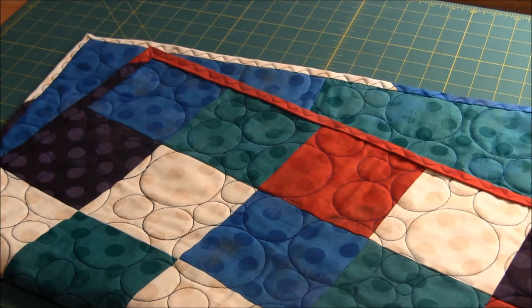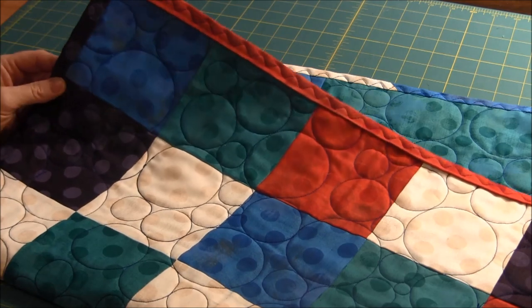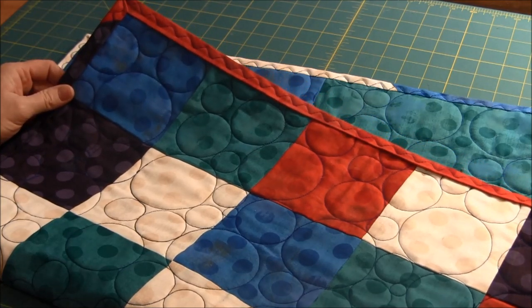I hope you enjoyed learning how to put a binding on your quilt. This can be done on any quilt, and it's a quick, easy way to do the binding, which requires no hand sewing.